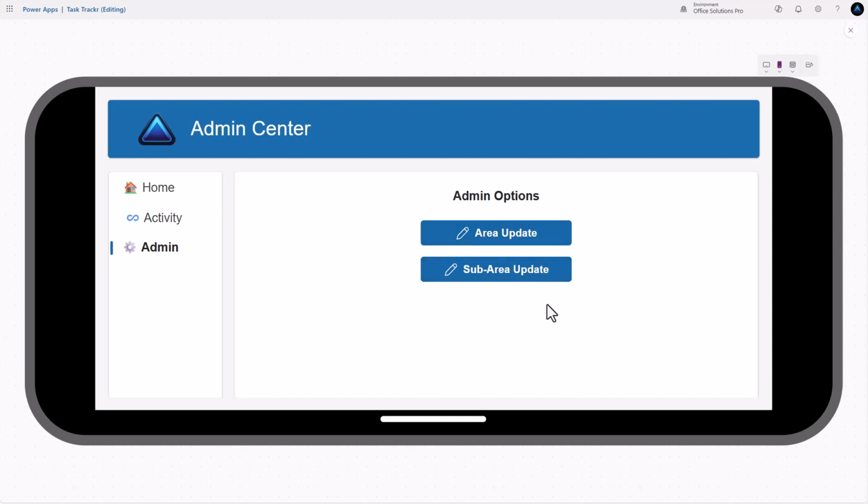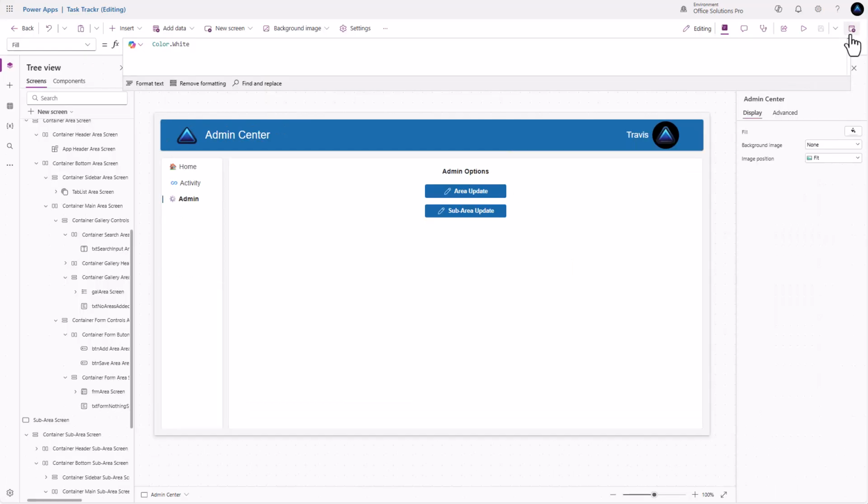Now you could have admin user role, admin type stuff in here. And then you would just, again, separate that information where only the admins would see those buttons. A great example might be some sort of a configuration table that you might have to put in here for admins to keep everything up and running. So this is pretty good. That's a good start for this. Let's go ahead and close this.